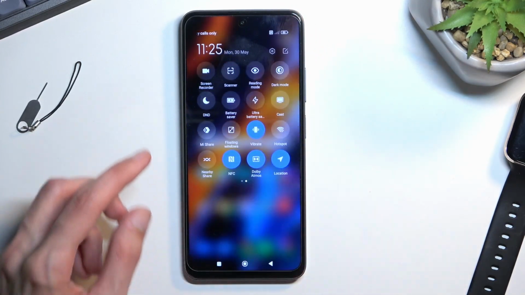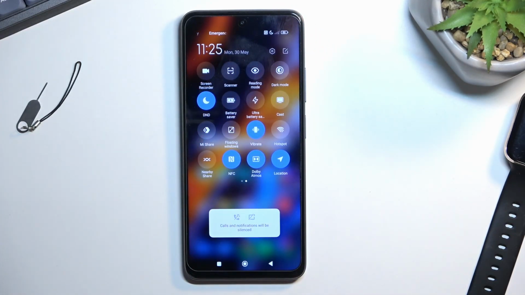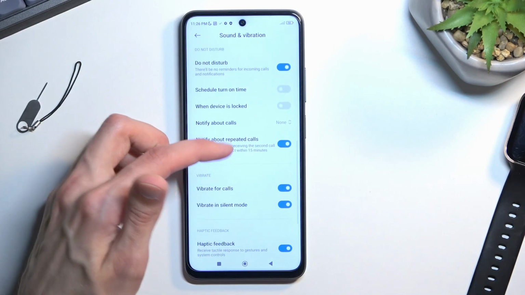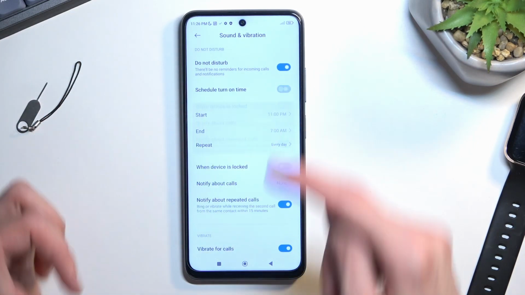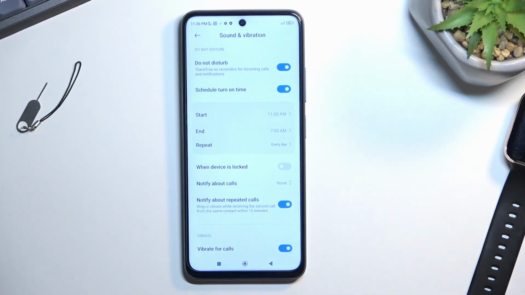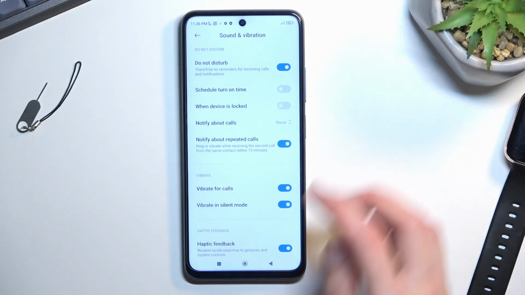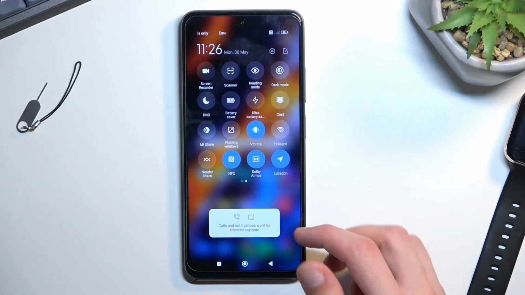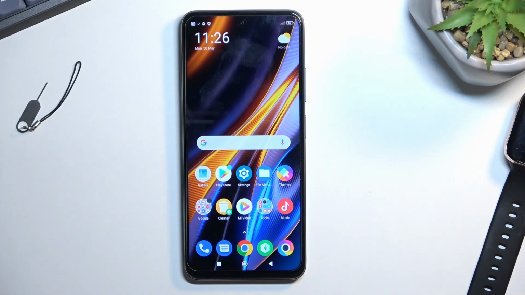So anyway, once you have set everything up to your liking, you can enable your Do Not Disturb mode whenever you need it by simply tapping on it. And if you're planning to use the schedule instead, then all you would need to do is make sure that it is enabled right here, so like this, and you can set it up from here. So anyway, once you're done with it, you just tap on the toggle once more to turn it off. And for schedule, you don't need to do anything extra.